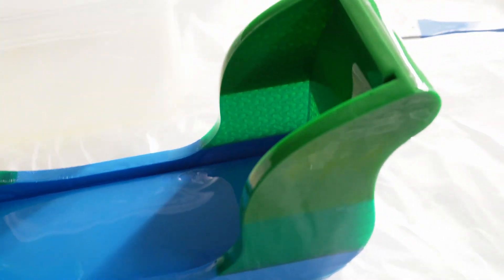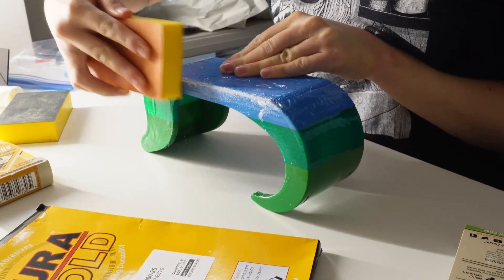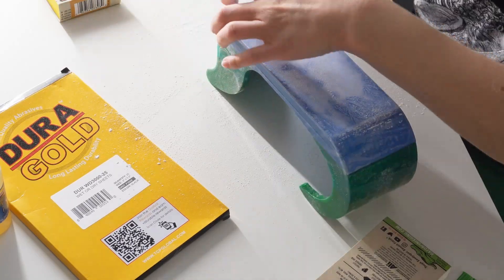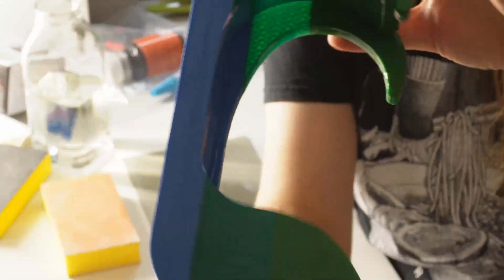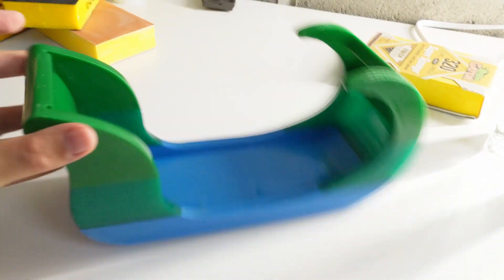After drying, I had to smooth out the bottom part of the tank where the resin had hardened unevenly. I started with 180-grit sandpaper to sand down the large bumps quickly, then smoothed out the rough areas with 6000-grit sandpaper. Without a polisher, the 6000 grit would always leave it looking a bit dull. Also, because the first print came out a bit rough on the edges, I ended up sanding into the PLA material, so I decided to coat it in resin again.